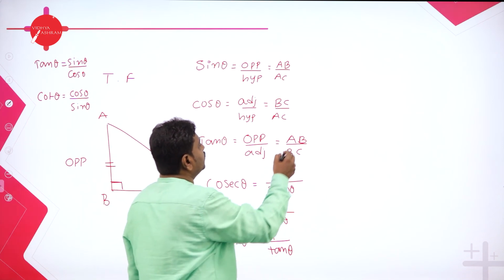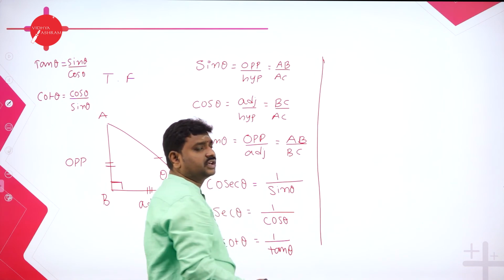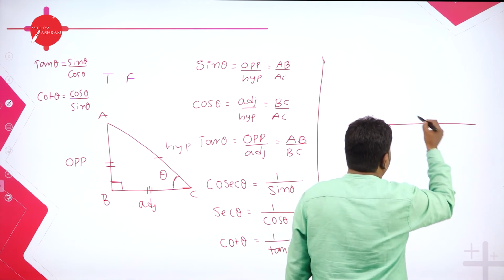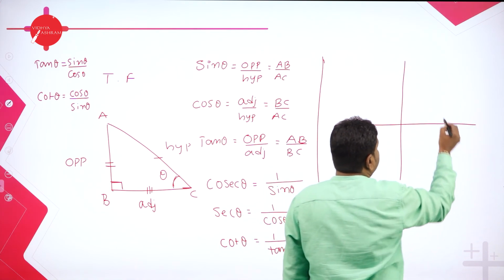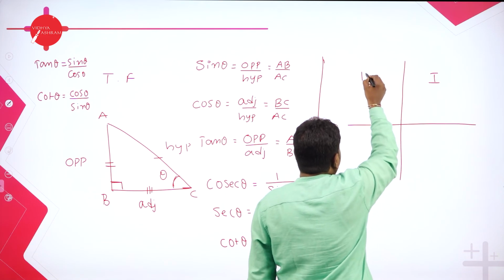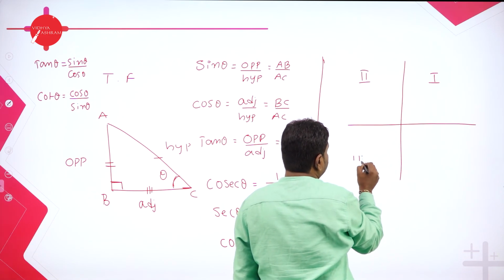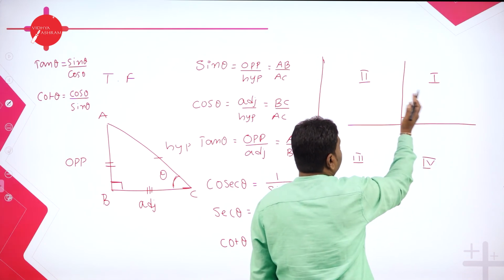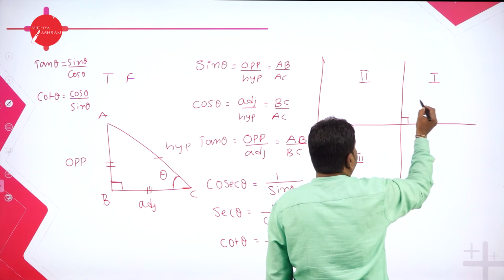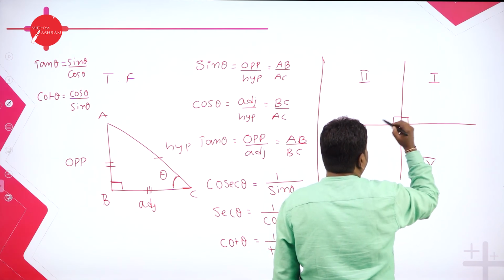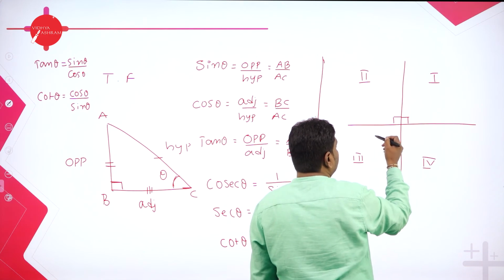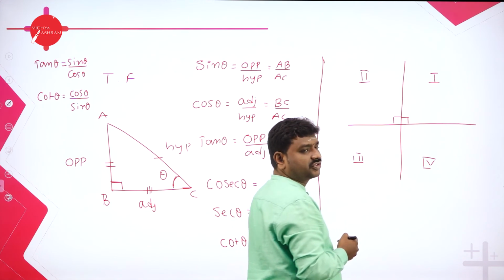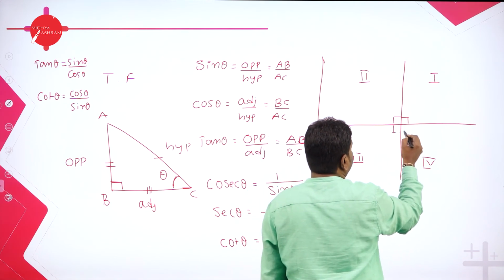Other than this, we have a very important convention, that is dividing the plane into 4 quadrants. So the plane can be divided into 4 equal parts. We call them quadrants. So this is first quadrant, this is second quadrant, this is third quadrant, and fourth quadrant. Here you can see 90 degrees. Before 90, this is after 90. So this is 90 minus theta, this is 90 plus theta, this is 180 minus theta, 180 plus theta, 270 minus theta, 270 plus theta, like that. You can divide it into 4 by 90 degrees.